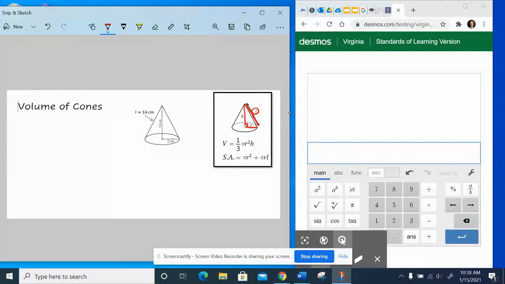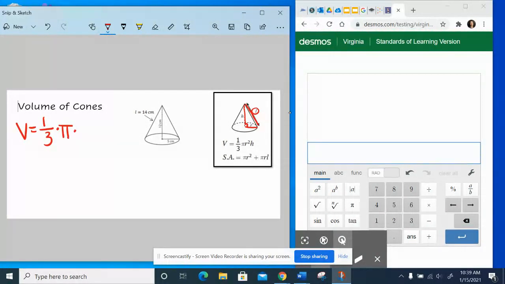So now that we know the different parts of the cone, we're just going to use this information to help us solve using our formula for volume. So the one thing that I do like to do is I like to write the formula out. Volume equals 1/3 times, that's our pi symbol. I'm just going to keep that as pi, but we know pi to be 3.14. And then we're going to multiply that.